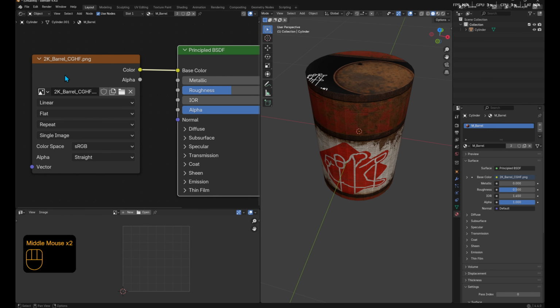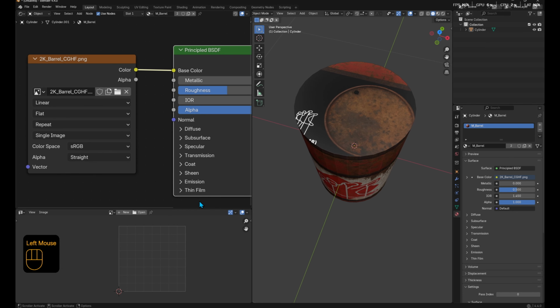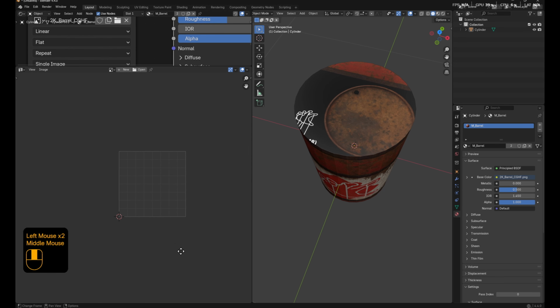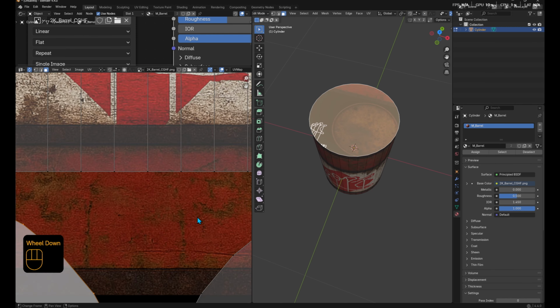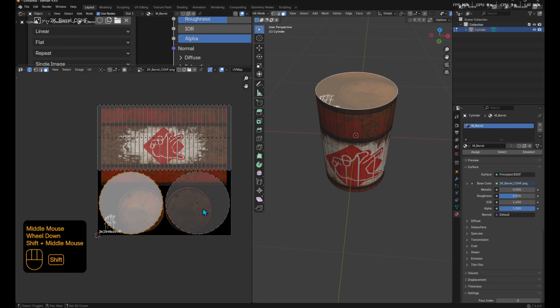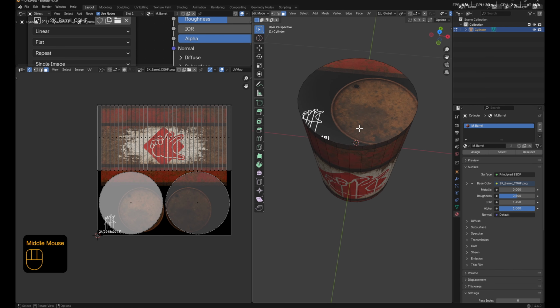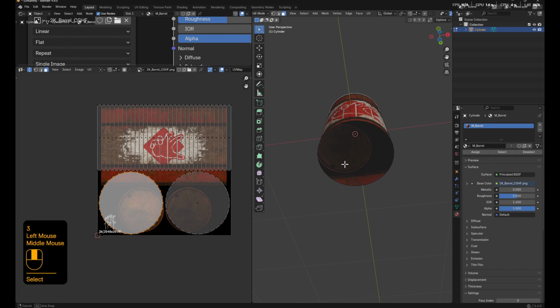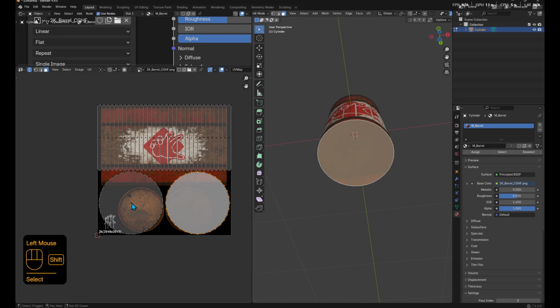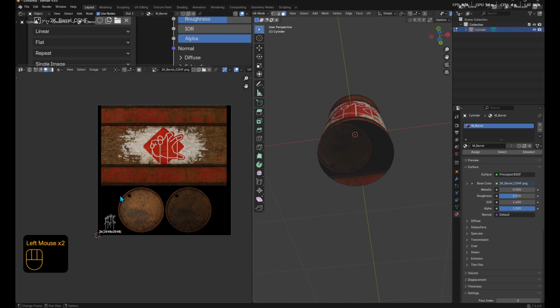So right now we have attached a texture to our material, okay? And we can see it's not quite working at the moment. So we need to fix that. So let's open up our UV editor a little bit more. Let's zoom into our workspace, hit the barrel, and go into edit mode. If I just zoom out a little bit, we can get a quick idea of what's going wrong. So this has been unwrapped already, all the primitive shapes have, but this top face, this one here, and this bottom face, as you can see, are a little bit bigger on our UV map compared to our base image.